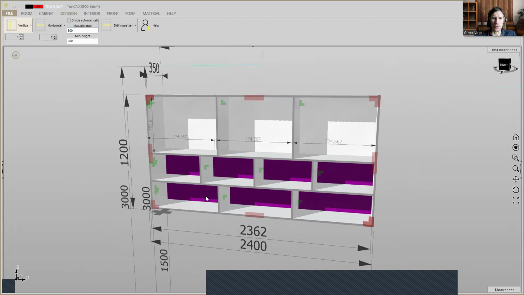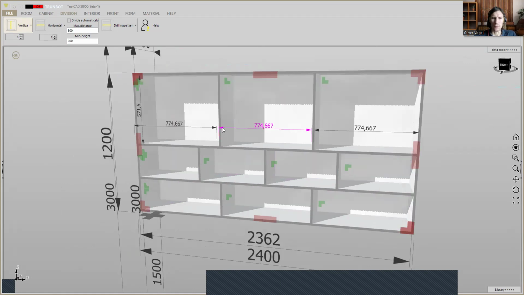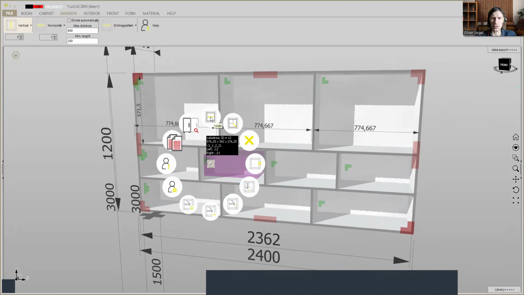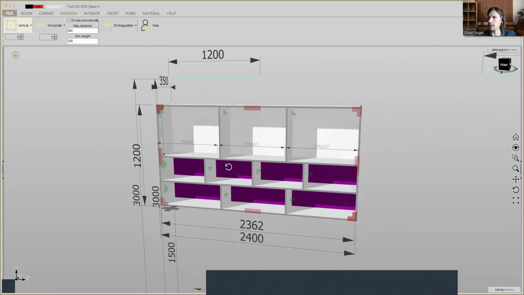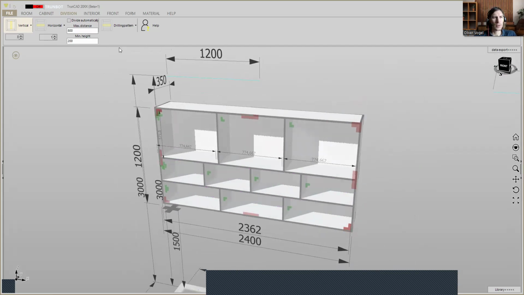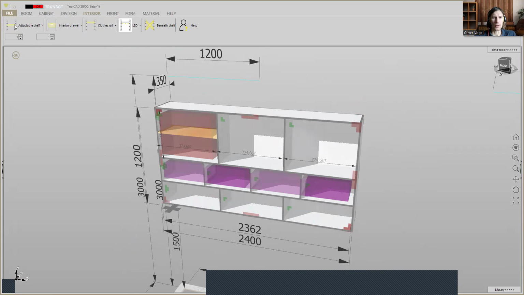Otherwise, you can change it if you click here on the dimension, or also if you click here on the smart click, you can change the width of this area. But we keep it like this, and we go to the interior tab and we add here an adjustable shelf on the top areas.